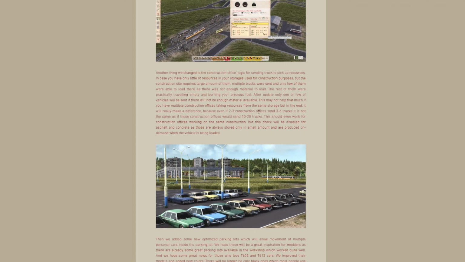and concrete, as those will always be stored only in small amounts and produced on demand when the vehicles are being loaded. Now that is a really big quality of life improvement, because that's something I'm having with my current 7 Crosses series, that I've got trucks going all the way up to the steel mill and other areas which are producing relatively small amounts of materials, and you can see them going in there and picking nothing up. So they're making a great big long round trip with no fuel. So that is going to make a very big difference, especially when you're building at long distances.